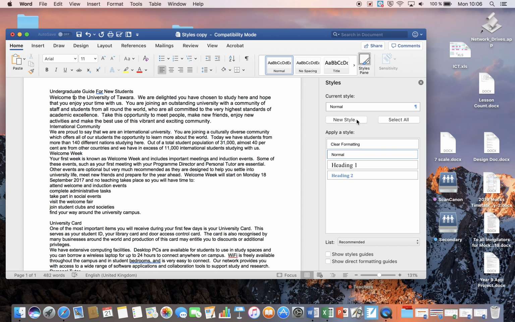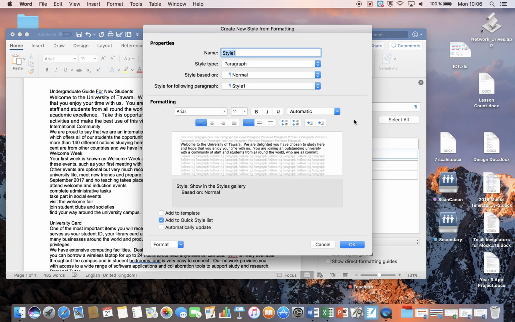Like I said, we click on new style, and the name that we want to give this is UG Title. The style type we'll keep with paragraph. The style based on, we'll keep that with normal. The formatting we want for this: the font style to be sans serif. It says in my instructions sans serif. Well, sans serif is just a fancy way of saying any font that looks like this, that is straight lines without any fancy curlicues. That is a sans serif font. Arial is perhaps the most common sans serif font, so I'm going to leave it at that.